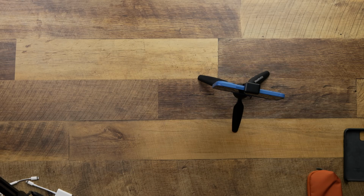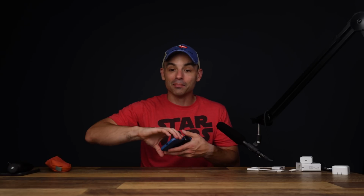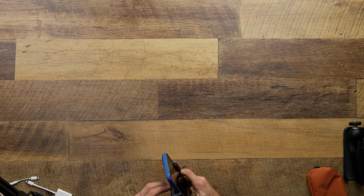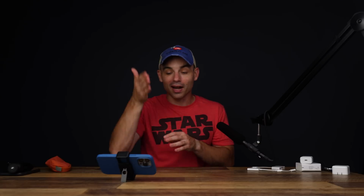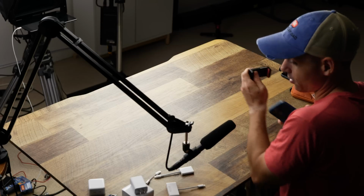Or if you've got to take a meeting on the go, or even if you're taking a meeting at your desk, how many phone mounts do you have at your desk? You probably don't have too many. I've had to set up books, and I'll just set my phone against the books and then talk that way. Or you can have this very easily. You can take a meeting literally anywhere and have a decent field of view for your face, and you don't have to hold this while you're trying to figure out what people are posting in the chat. Seriously, this thing has been great for me.